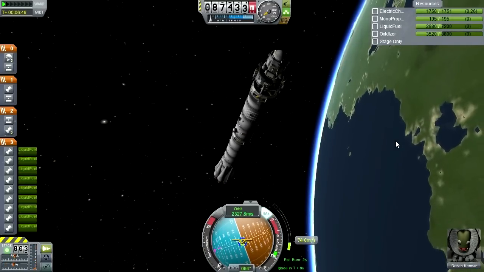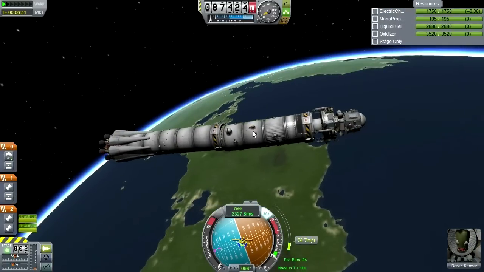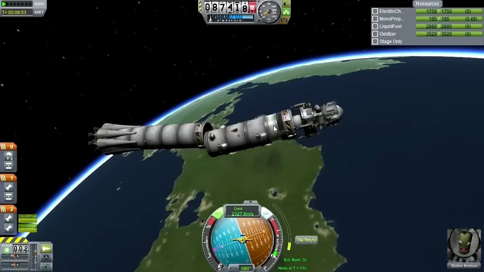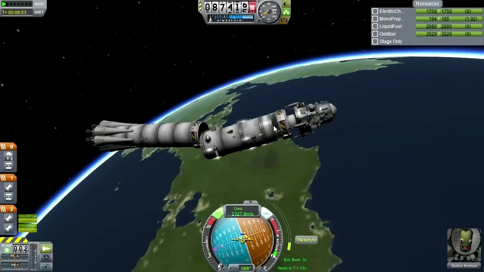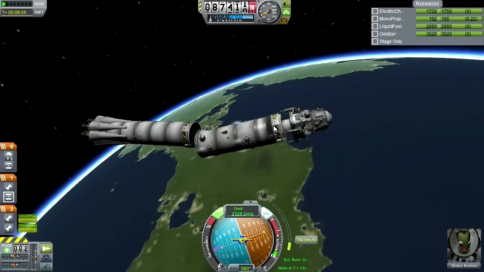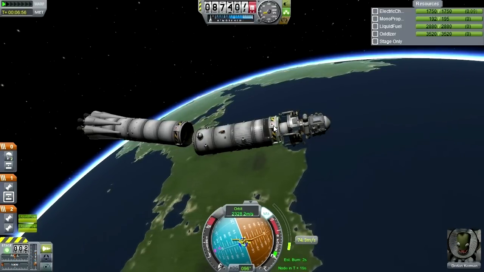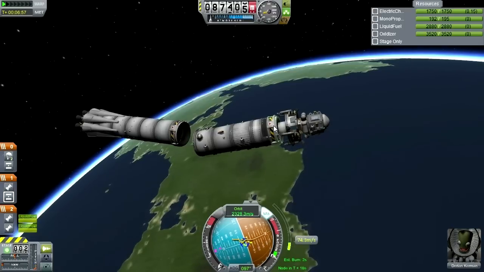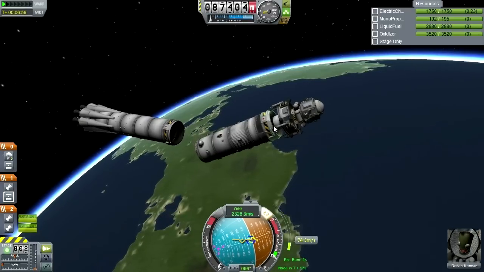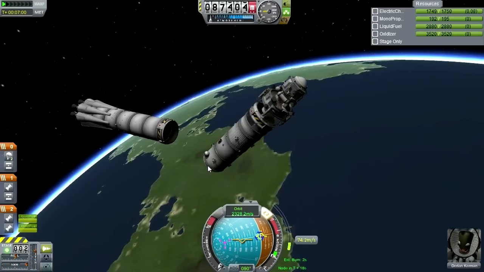So that's the launch stage expended, and we have to throttle down because the next stage is reversed, right? So let's back away from the launch stage and flip around. We're still pretty heavy here. And I'm gonna say control from here.